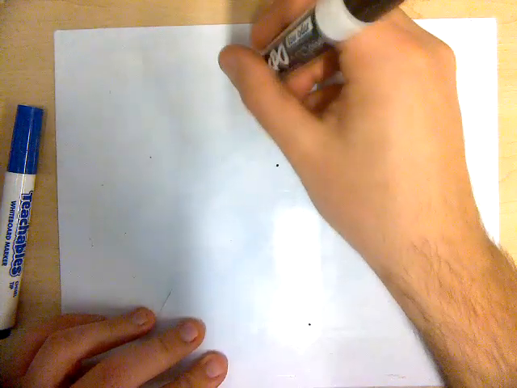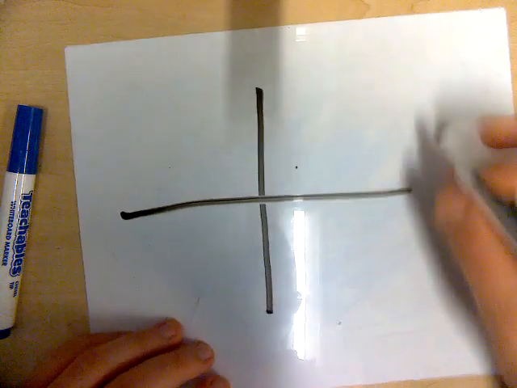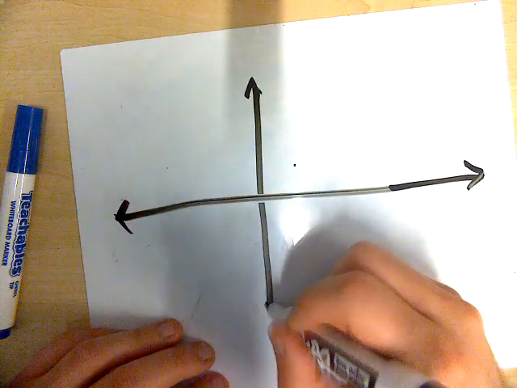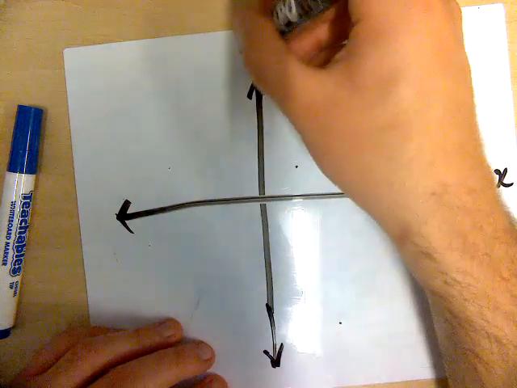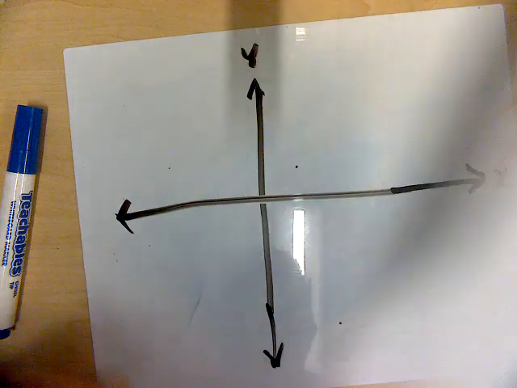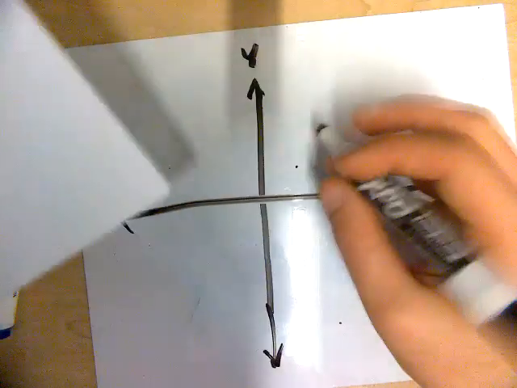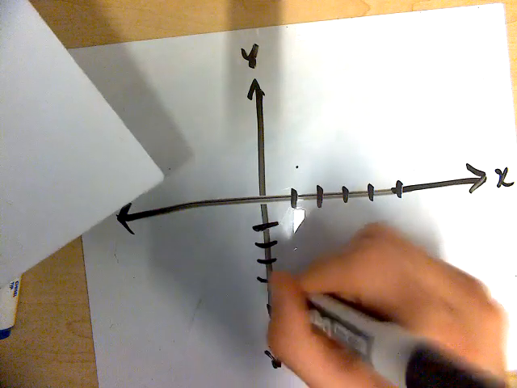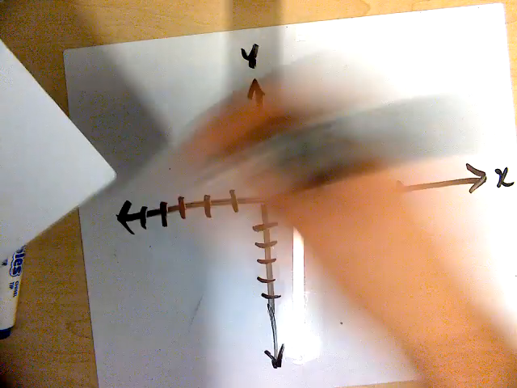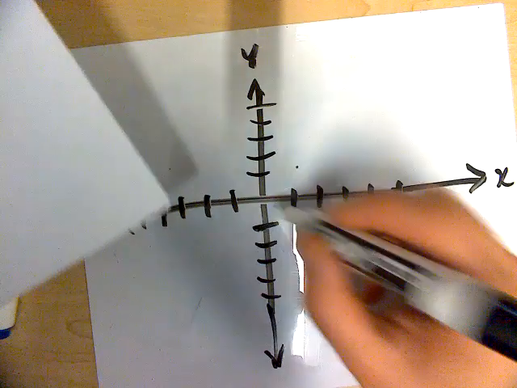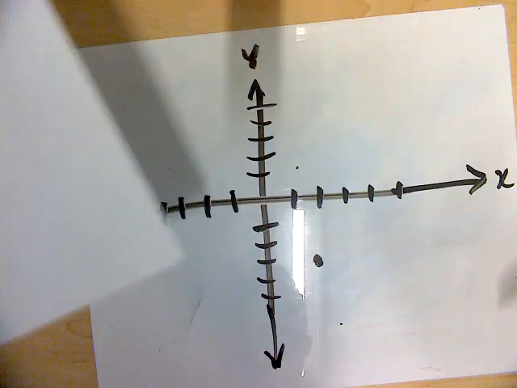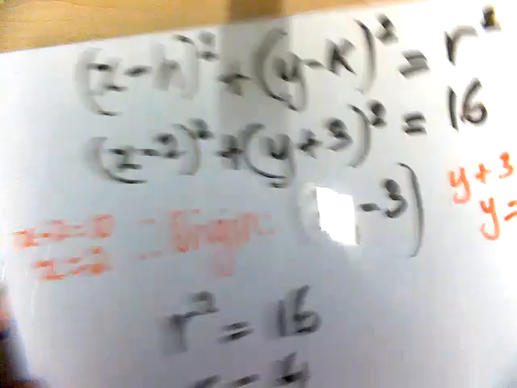So, again, when I draw my circle, you would do this accurately. I'm being quick and using a whiteboard. Not an excuse, but kind of an excuse. So x and y. Remember, the origin of my circle is going to be 2, negative 3. So if I went 1, 2, 3, 4, 5, 1, 2, 3, 4, 5, okay, so 2 and negative 3. So my origin is going to be down here. It's not at 0 anymore. It's been moved because of these h and k values.